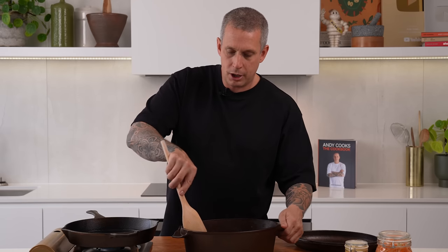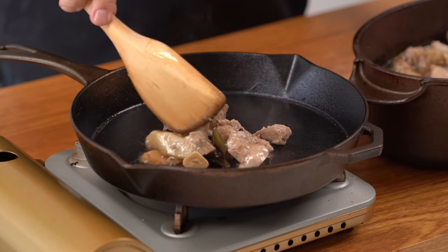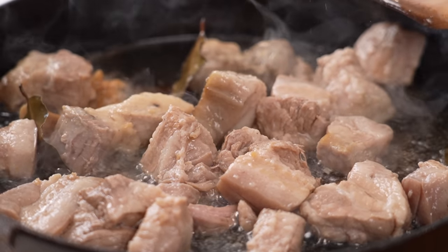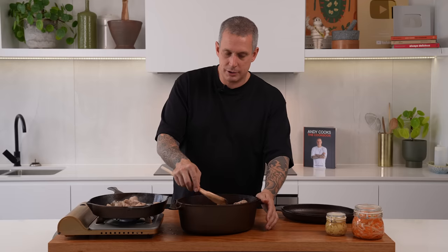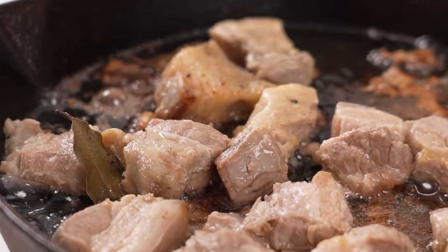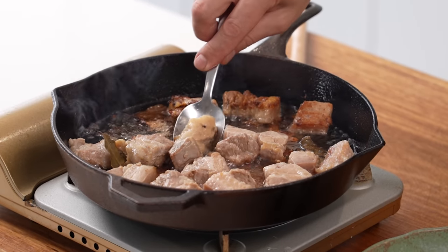So we've got a cast iron pan here on a pretty high heat. This, if it came out of the fridge, would have been a solid block — all I've done is put it onto the stove on really low just to loosen it up, but it's still technically cold. So you're trying to develop a bit of char here — or not char, I guess a bit of a Maillard reaction — get those caramelization colors going. You don't want to move this around too much because it'll break up. You're trying to develop that nice crusty outside part. Just be careful, it does tend to spit quite a bit — that's the moisture still coming out of the pork.